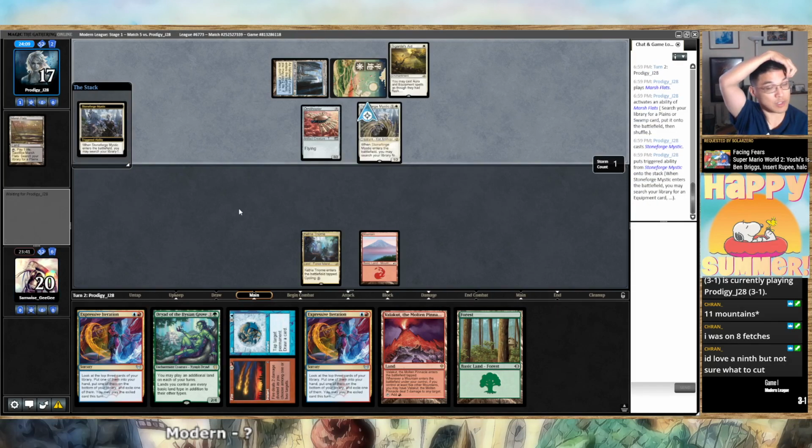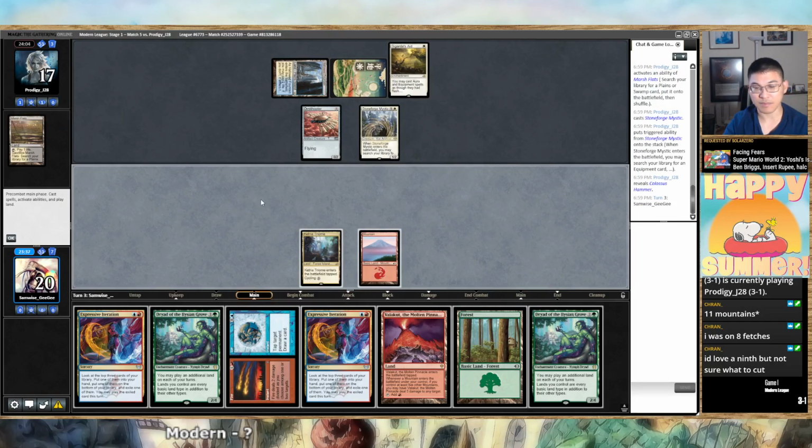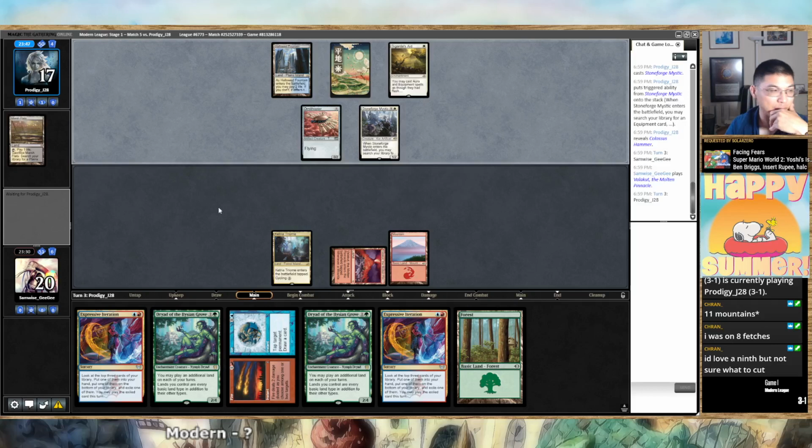They had Stoneforge. It's not ideal for me. My hand's really awkward actually, but whatever. Now that I've committed to holding up Fire Ice, I think I basically have to do it. And just hope they only have 1 hammer, pretty much.